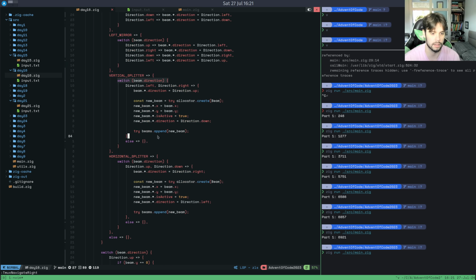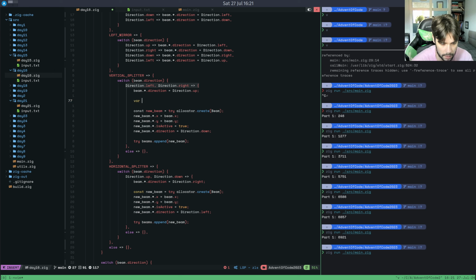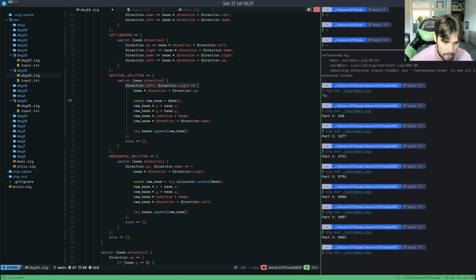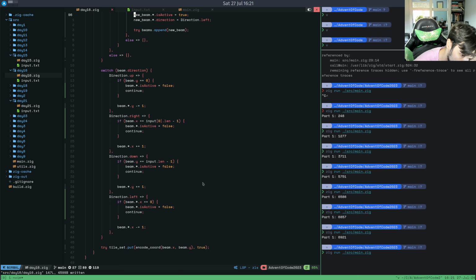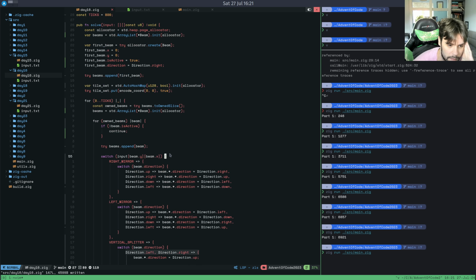In the meantime, we can make the changes necessary here to go ahead and say const, actually maybe var, we can just say var new beam equals beam like this. And that should be good. We are doing mutations. I mean, what can we reduce here? Yeah, the amount of iterating you have to do is kind of silly, and each time you have to recreate an array list, which is not great.